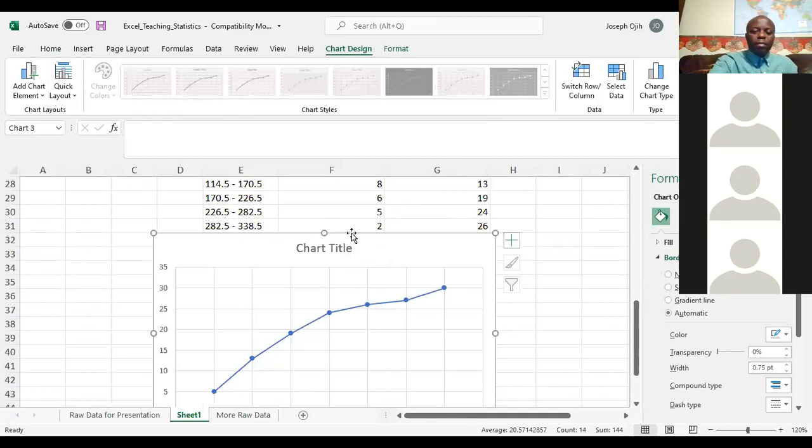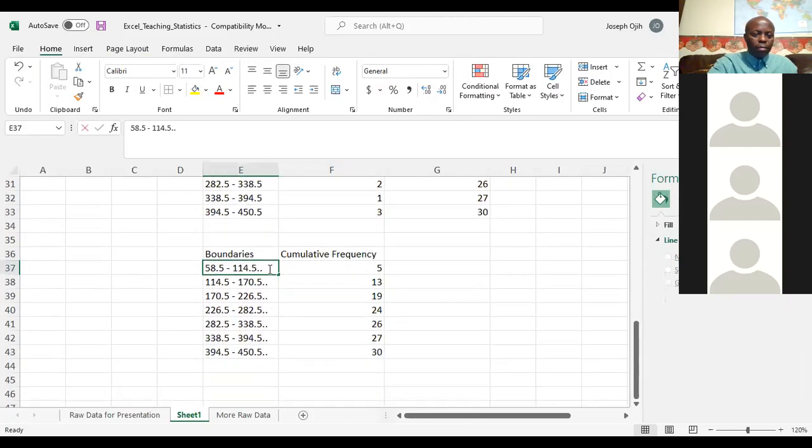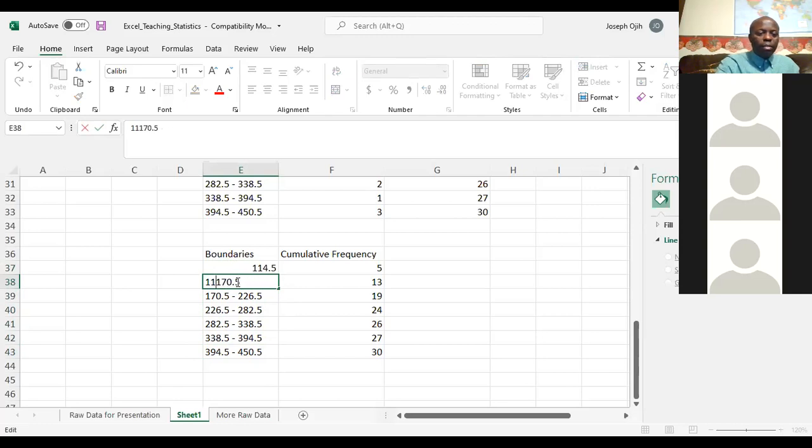Professor, the first time that you highlighted, the first one did not highlight. Maybe that's why it's not going all the way to the bottom. If you go this way, then the best thing to do to get it right, because this is cumulative, in the cumulative we are plotting only the upper boundaries anyway. So what we're gonna do is to remove the lower boundaries and plot only the upper boundaries. That should give us the result. Okay, let me remove the lower boundaries and plot only the upper boundaries.